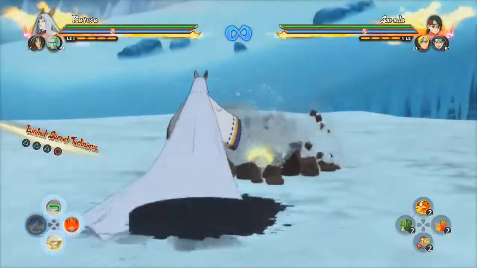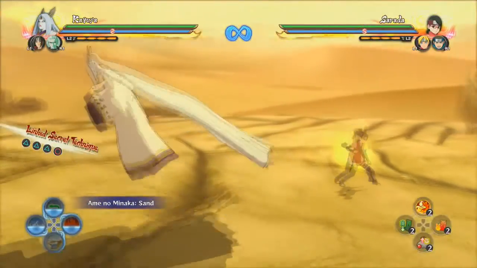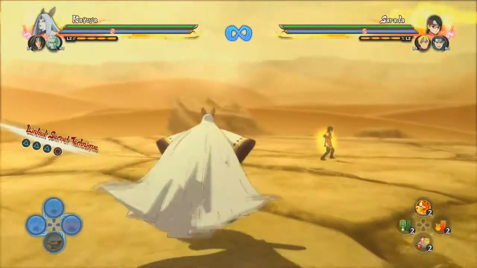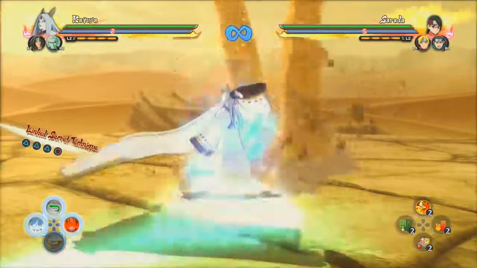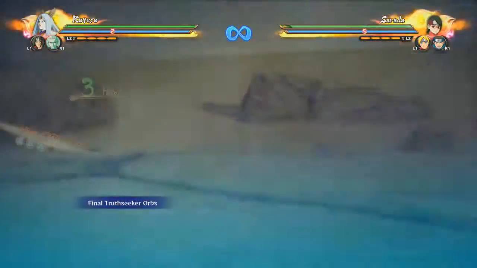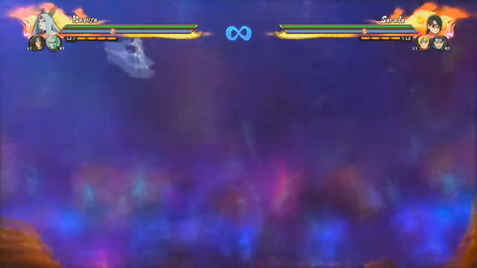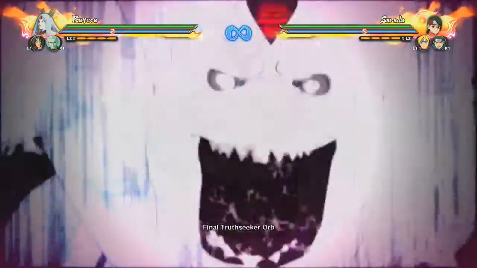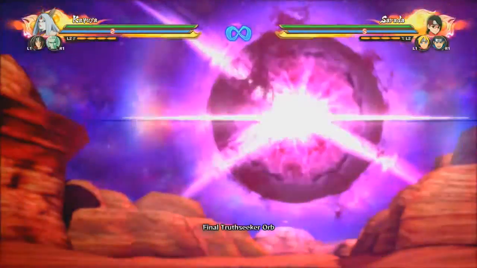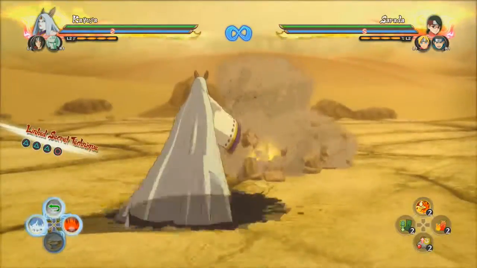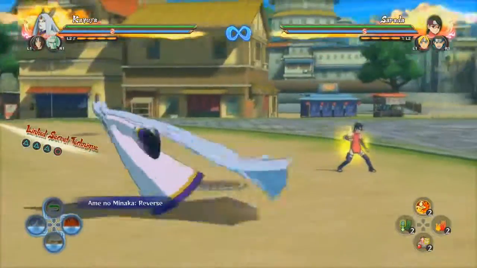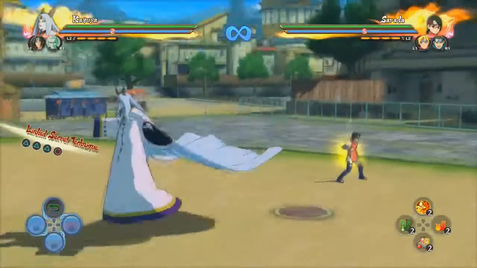Alright, so now we're gonna go to the sand form. The sand form is kind of the same thing. They're probably like the second, if they get hit with a second tornado, because the tornado stuns them. It keeps hitting them for a limited time, like for 3 seconds it hits them, but it just does no damage. So the instant they are caught in a tornado, use the ultimate jutsu and you got them. Just like that. So those are the ultimate jutsu cancels for all of her forms.